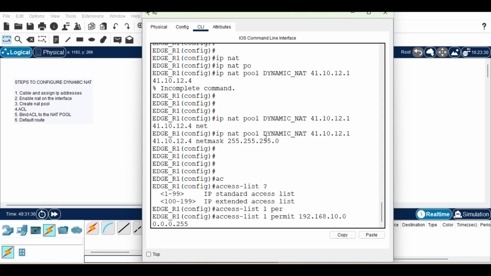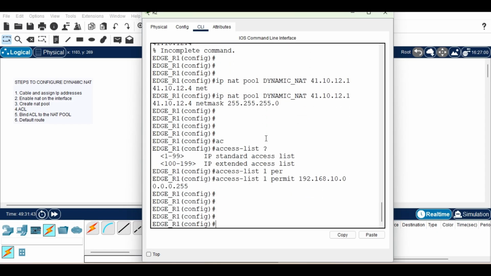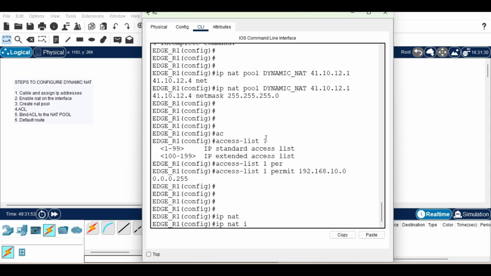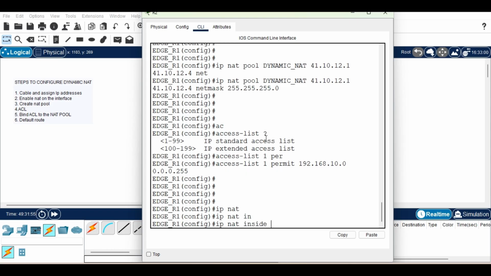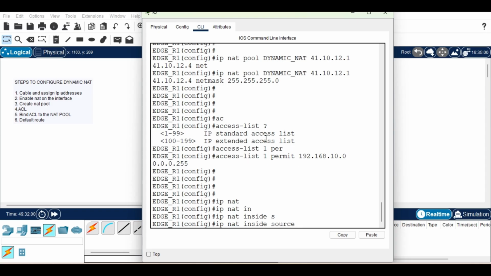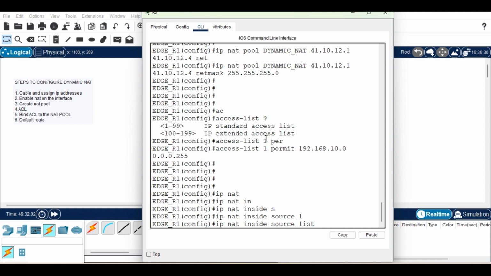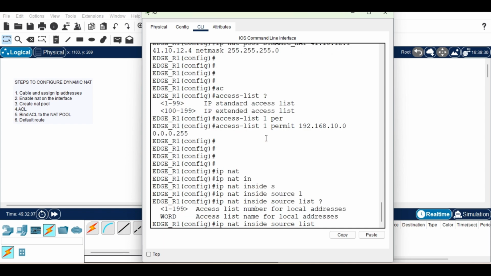Now the second last thing is to bind the ACL to the pool. So let's bind the ACL to the pool. We start with IP NAT inside source list. So source, then we specify the access list. We can specify 1 because we used the standard ACL.